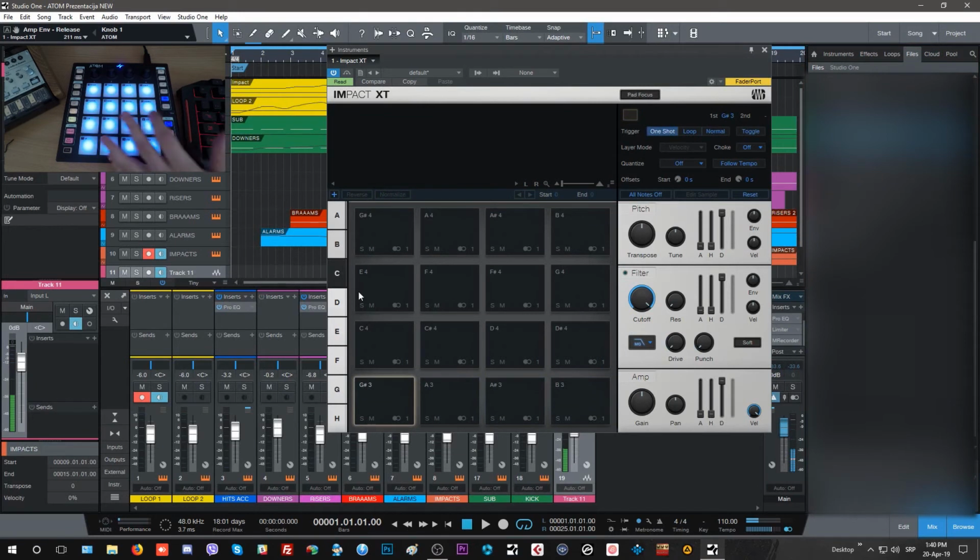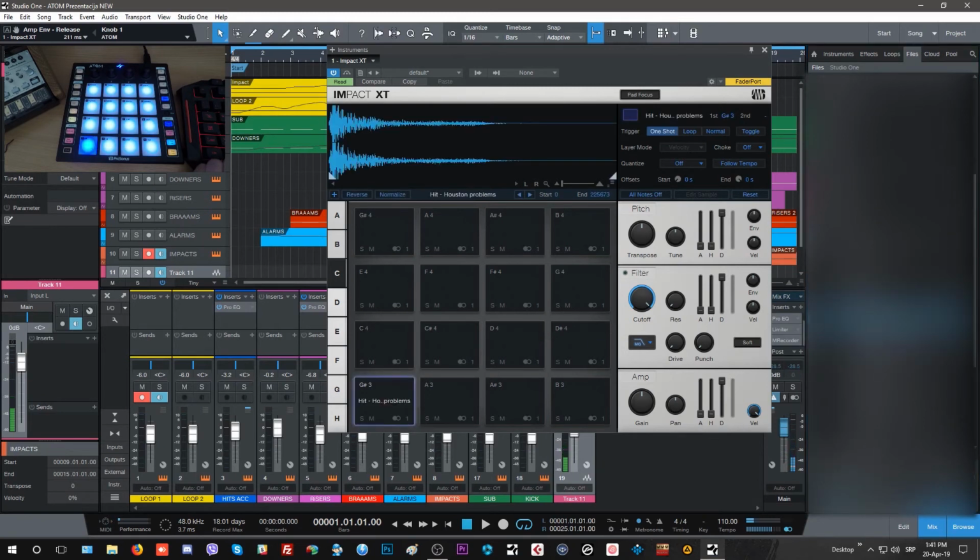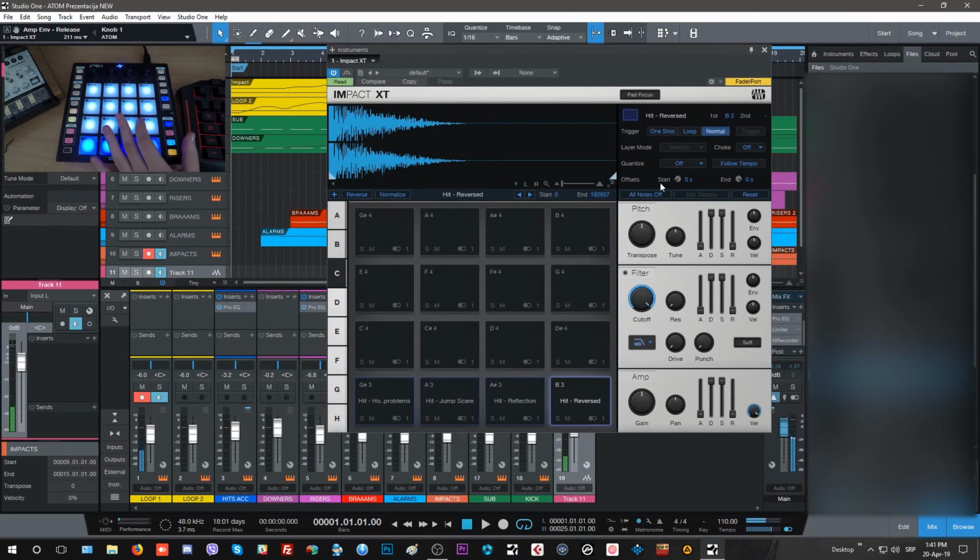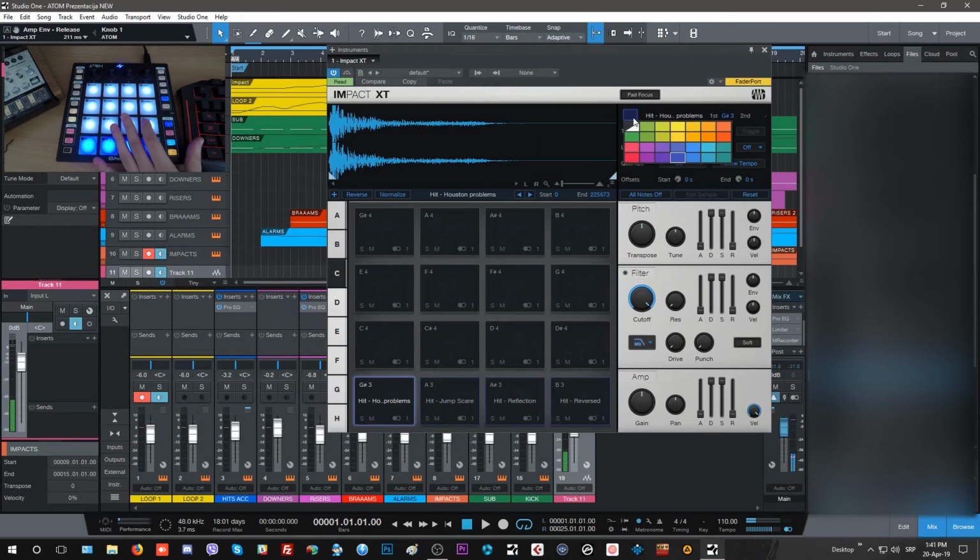I can create a library C, bank, actually it's called bank, it's not library. So bank C can be my hits, for example, let's say hybrid hits, or I can just do these, transpose them and do whatnot. But then you go back to everything at normal. Yeah. And you can color code them. Basically where you see this, you can just click it on red and it will change its color on Atom.